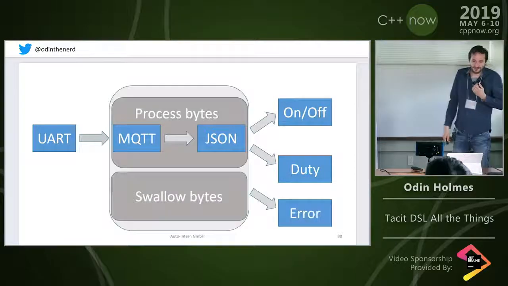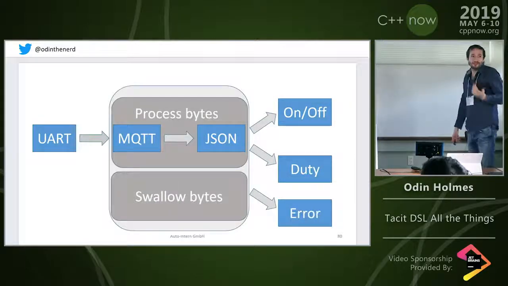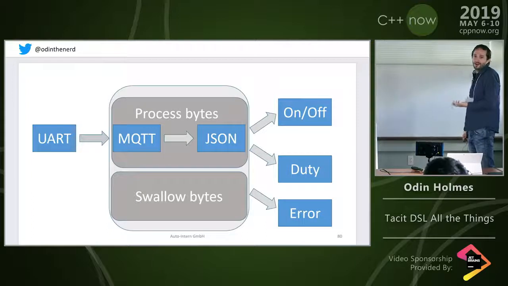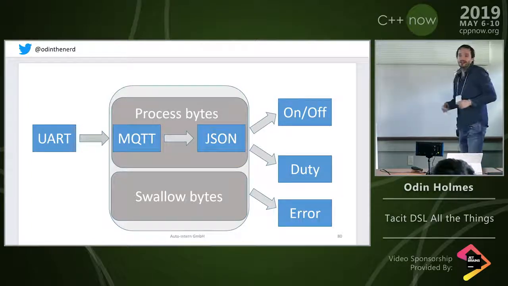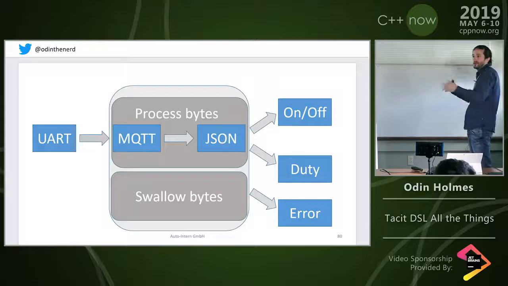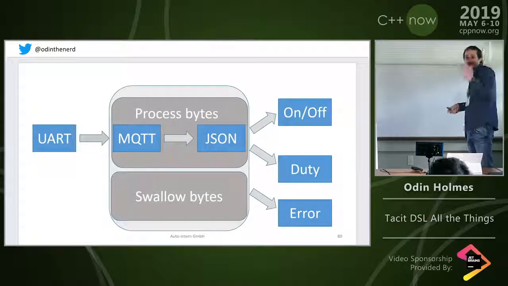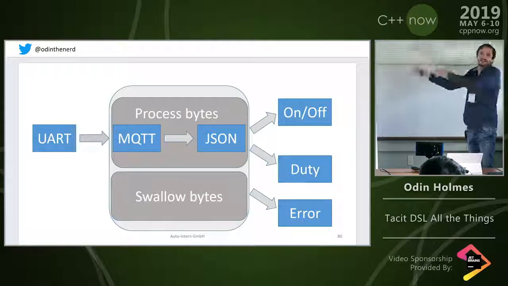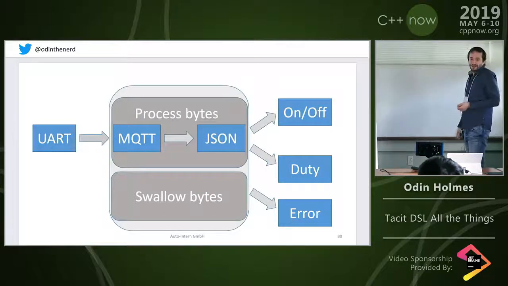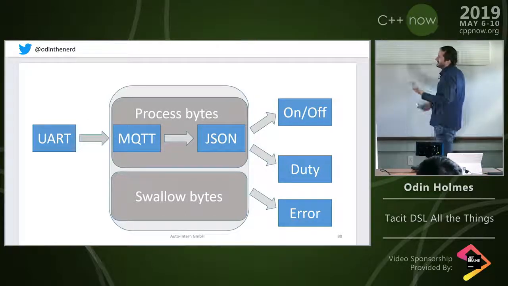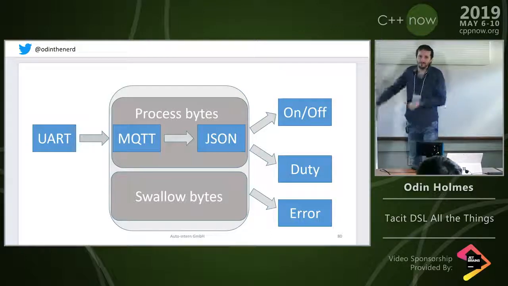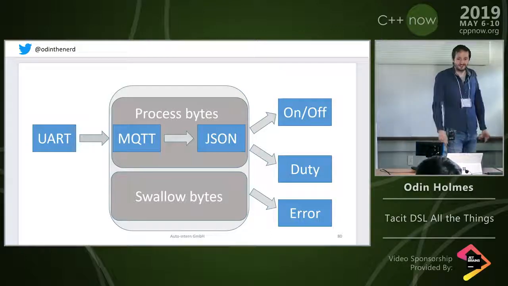But I've been lying to myself, because even if I don't care about errors, if I have an error in the JSON in the third letter, I still want to count angle brackets and go to the end, or for the MQTT packet, maybe I want to look for the terminator at the end, right? So I want to just swallow bytes until I'm there, or otherwise one error is going to lead to a bazillion errors, right? So I need a state machine. Plus, MQTT and JSON are also state machines, so it'd be nice to be able to make state machines, right?